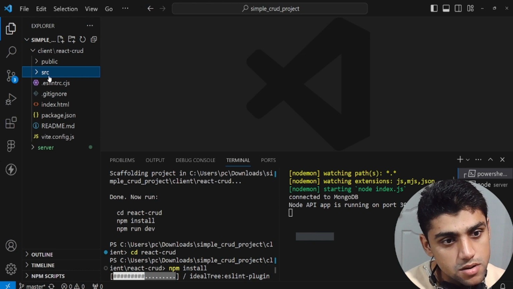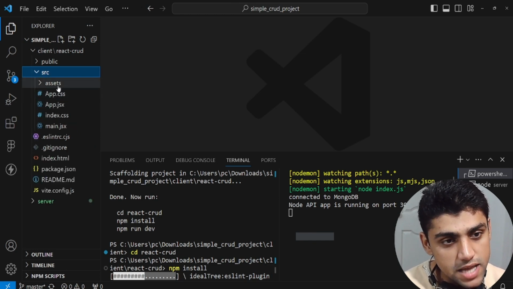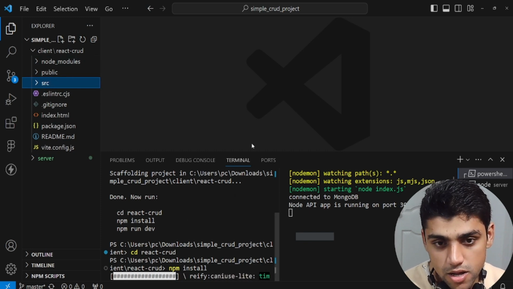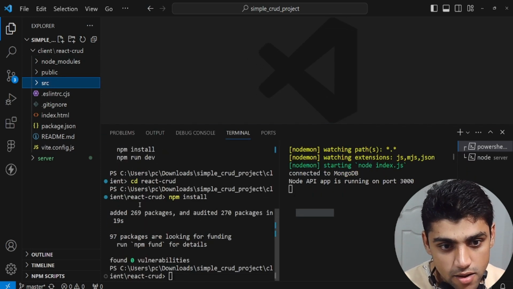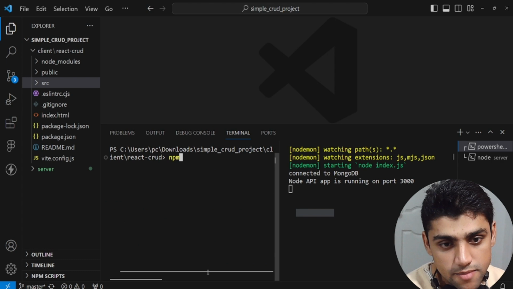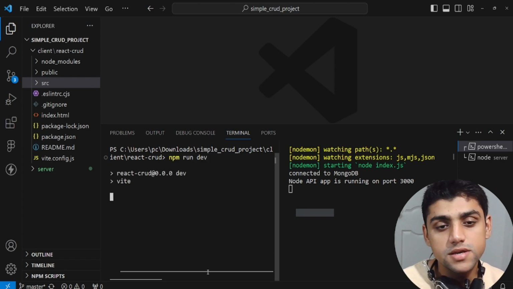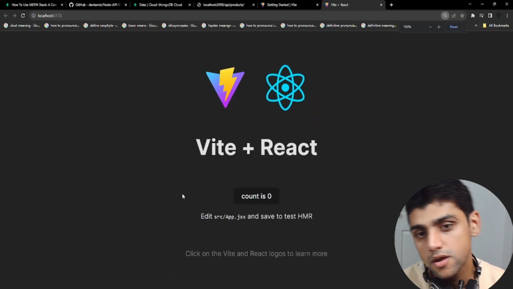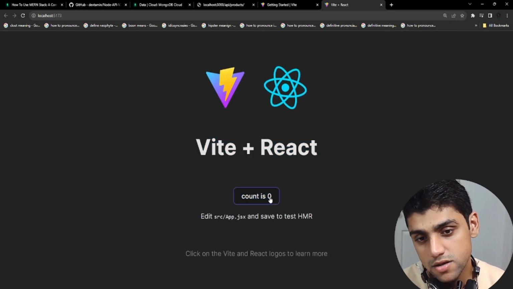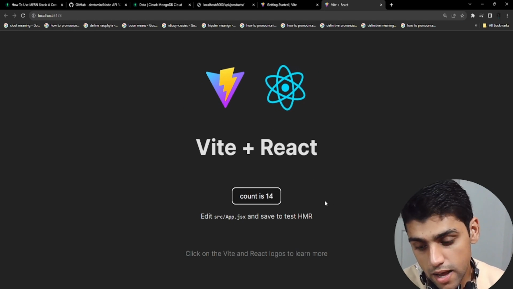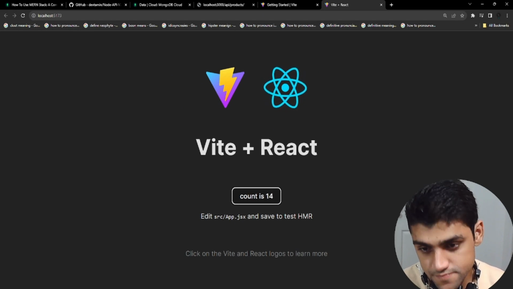So this is source, and you can see assets here and the App.css. Oh, there you go. Node modules is there. It's going to take some time, but before that, everything should be done. And then we have to finally do npm run dev. So npm run dev. If we do this, you can see that Vite is installed and it's on. So we have Vite plus React done, and now we have the front end done, and we can move on to the next step.